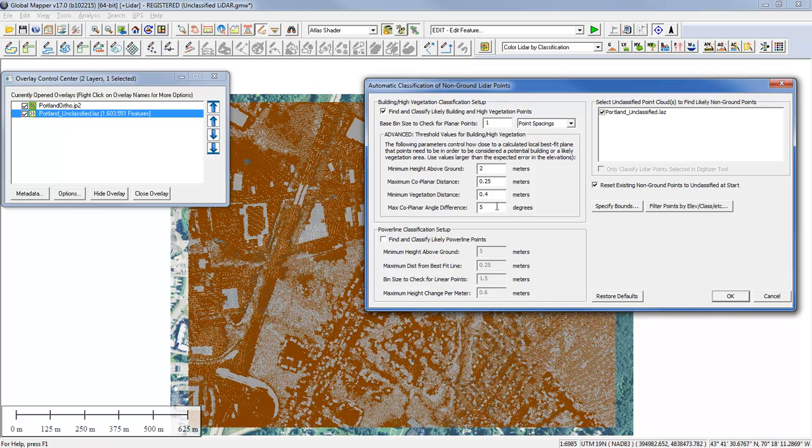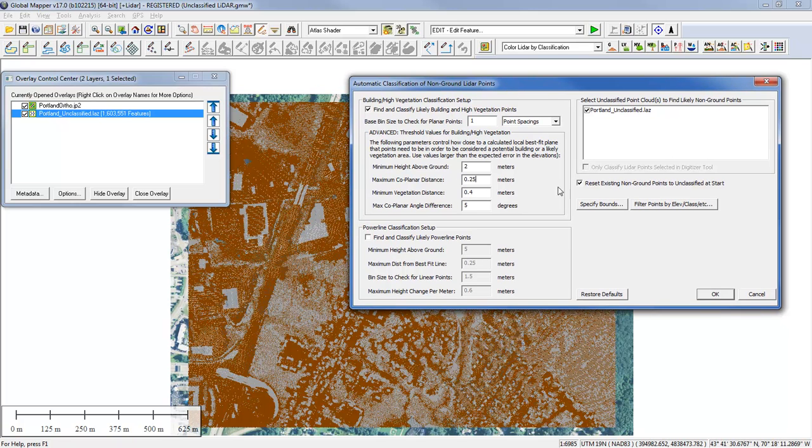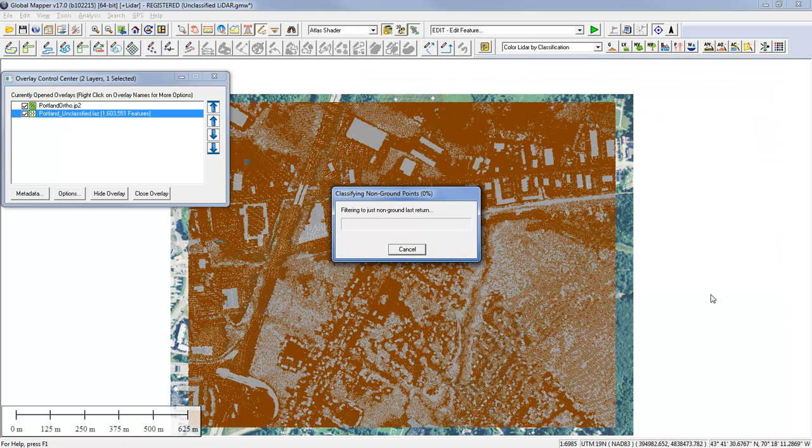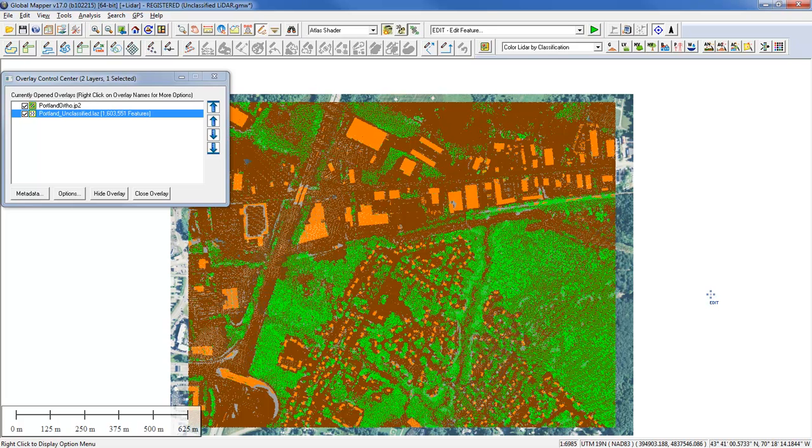Now, with these parameters established, and again, I believe these will work in this context through trial and error, I haven't done this before. If I simply click OK, it will go through and address the 800,000 or so points that are still unclassified and automatically assign them to be either buildings or trees, or for that matter, leave them unclassified. The ones it's not sure about are still unclassified. But as you can see, with a couple of simple clicks of my mouse button, I was able to significantly improve the quality of this data. I'm confident now that I have vegetation isolated, I have buildings, and I have ground. I can filter, I can perform whatever analysis or processes I want based on that assignment.